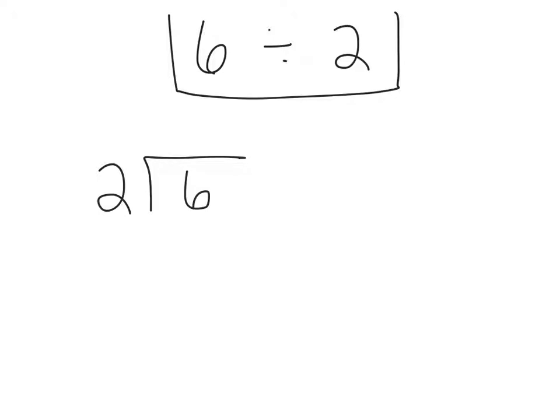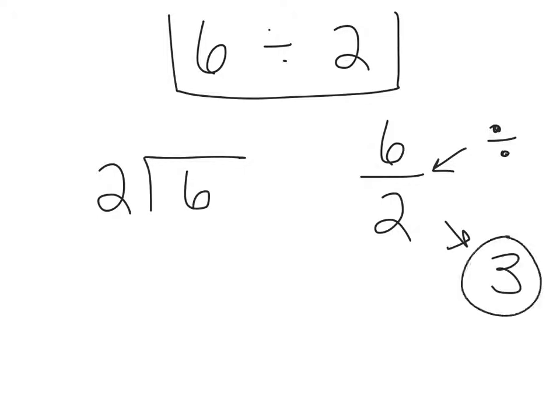Now, another way that we can also write this problem is as a fraction, because fractions are just division problems in disguise. This bar right here actually represents a division symbol. So this fraction really means 6 divided by 2, which is why I can reduce this fraction to 3, which happens to be the answer to 6 divided by 2, like here, or 6 divided by 2 shown this way.